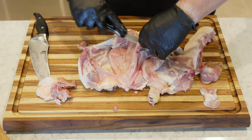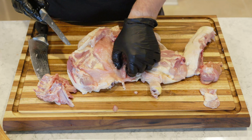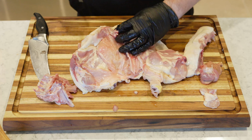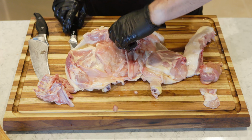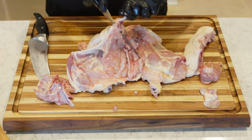Once we've removed the rib cage on both sides, we're going to remove the cartilage that runs down the center of the bird. Just trace your knife down the sides and almost scoop it out. The femur at the top can kind of get in the way, so we'll get rid of that now. At the top of the bird is the wishbone, which is connected to the femurs. Grab the femur, the big bone, and twist and pull it and find the joint. Cut right through the joint and pull it out.